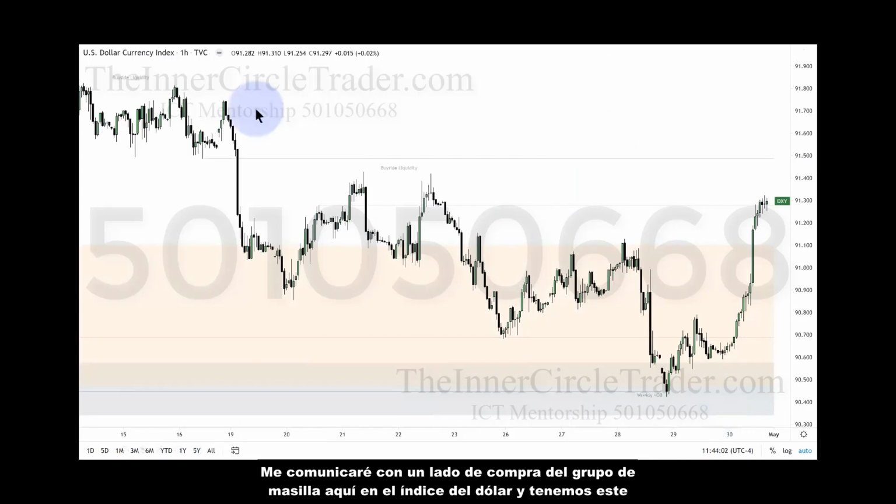Hourly chart, we have a buy side liquidity pool here on the dollar index, and we have this small remaining buy side liquidity pool that closes in this imbalance on the SIBI. Relative equal highs as well, so we'll see if it wants to punch up into that, close in that entire daily fair value gap, and we'll see if it wants to come back down into this breaker. We have a low, high, lower low, and again trading off that weekly bullish order block. If we trade back down into this up close candle here, that might be sensitive. That's also overlapping with the 62% retracement level on that daily range as I outlined.